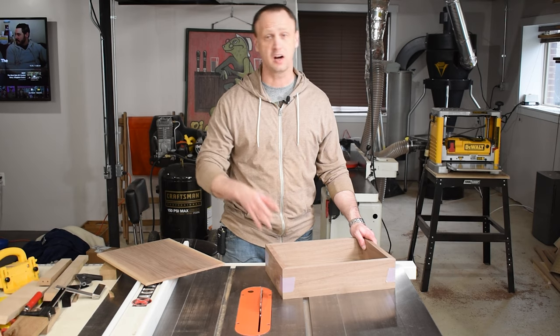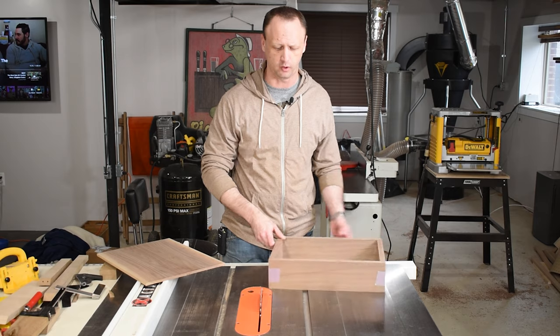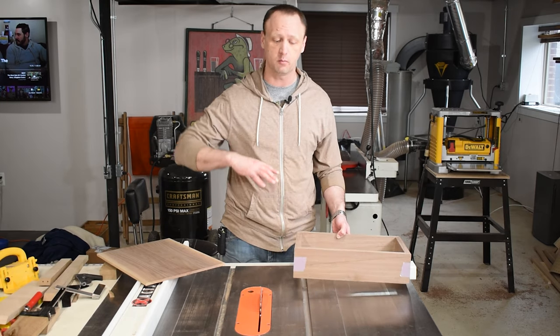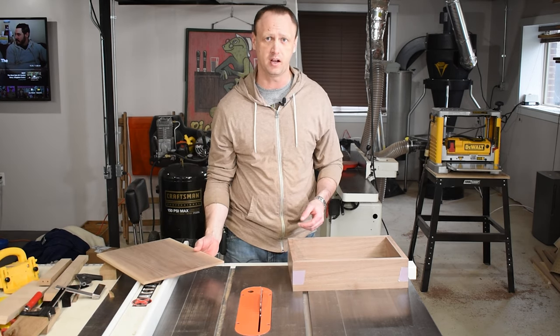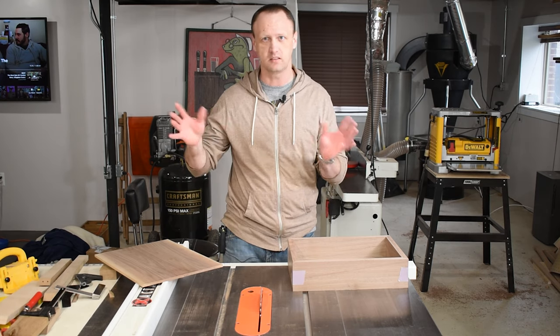We're gonna cut grooves in the box for the bottom panel and for the glass. So the bottom panel, that's pretty straightforward. Starting at about 1/8 of an inch from the bottom, I'm gonna make multiple passes across my table saw until I have a groove wide enough that the bottom panel fits into. So that one's easy. The top part of the glass, that's a whole other thing.